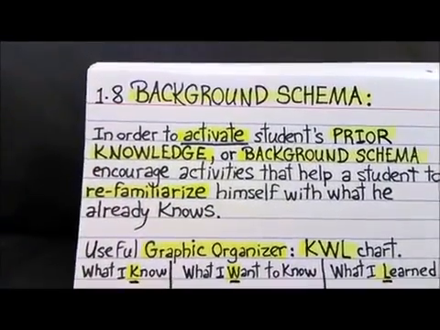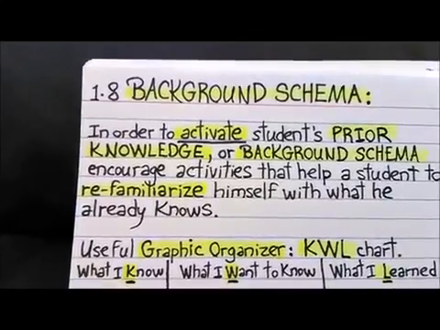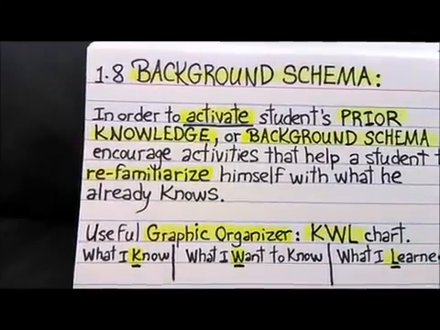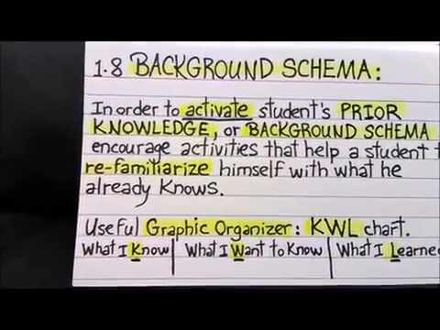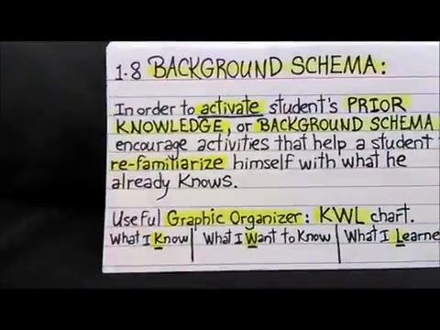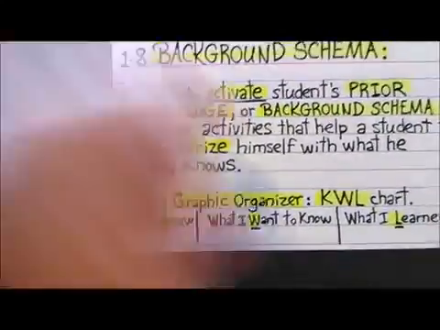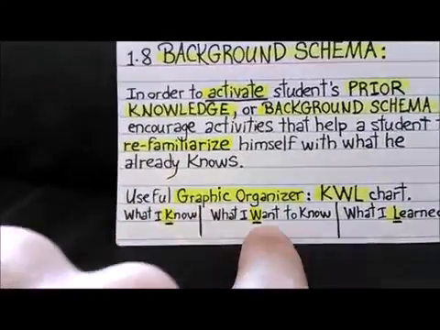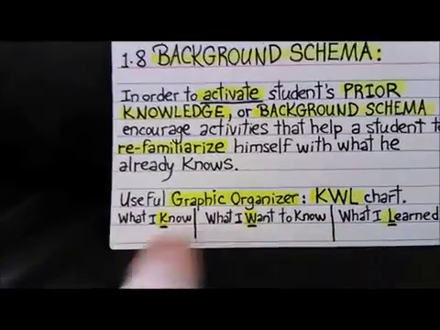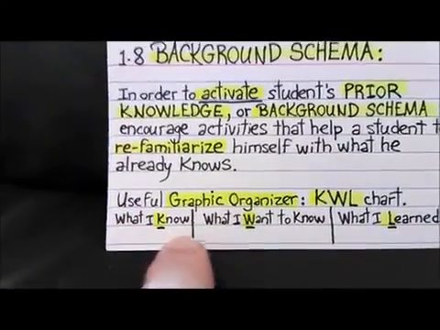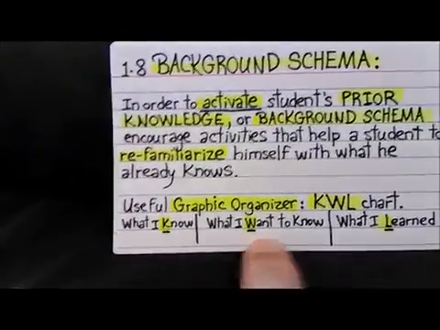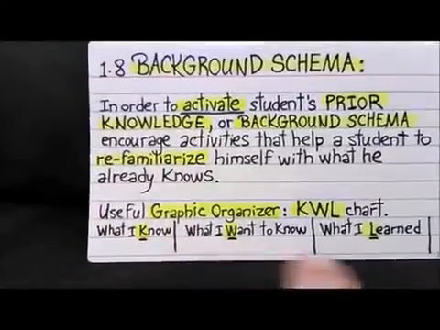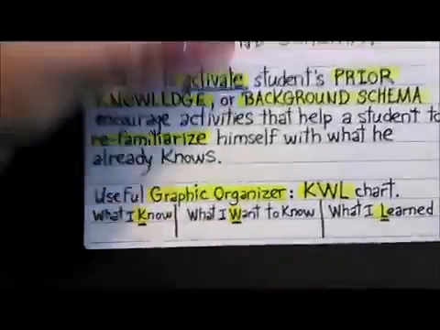Background schema. In order to activate students' prior knowledge or background schema, encourage activities that help a student to refamiliarize himself with what he already knows. A useful graphic organizer looks like this, a KWL chart. KWL chart: what I know, what I want to know, what I learned. See? That's what that is.